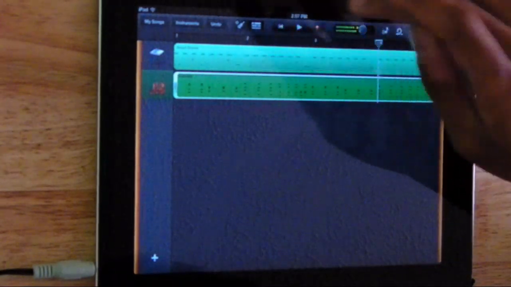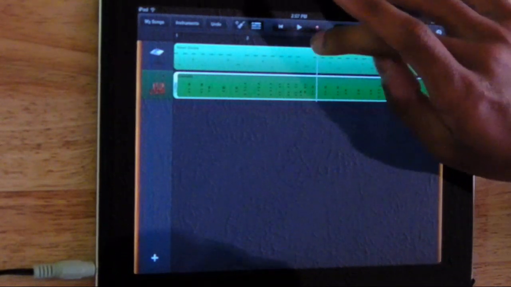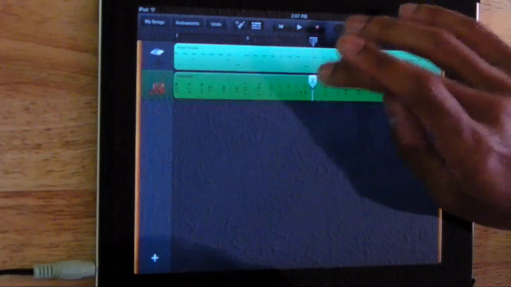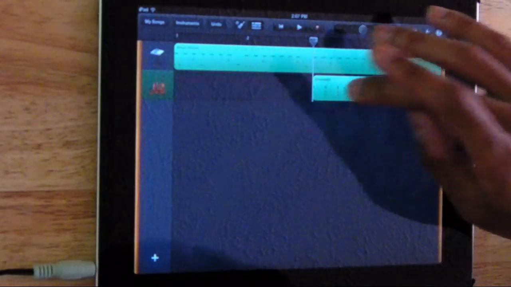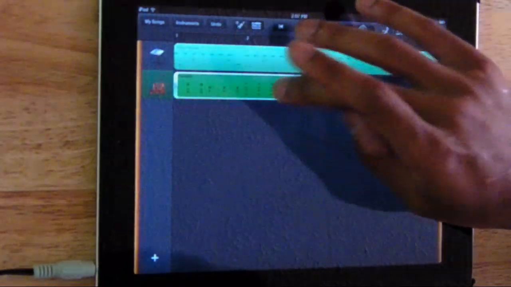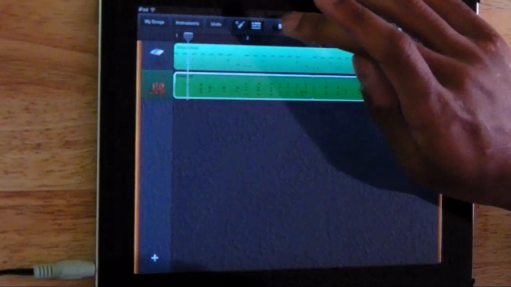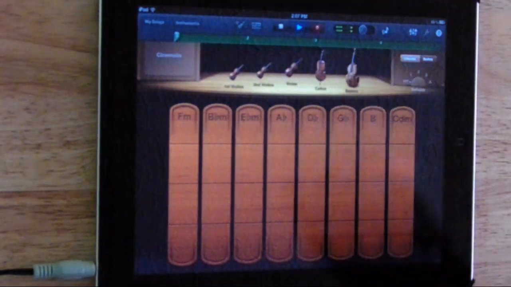I think I kind of messed it up, but I'm going to try to split it, see if it works out right for me if I split it. Nah, not really. Not the way I wanted to. We'll run it back one more time.